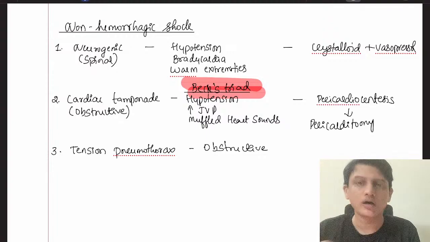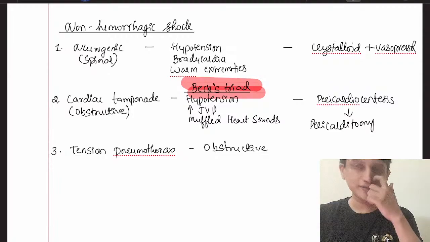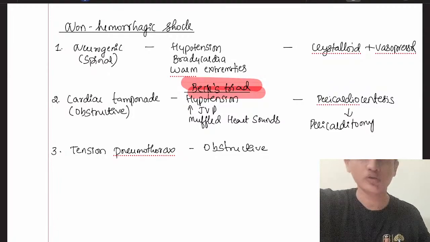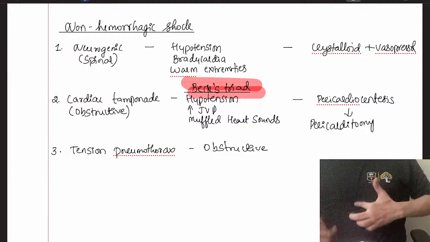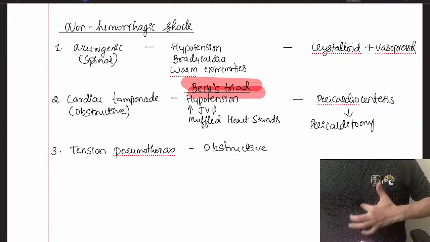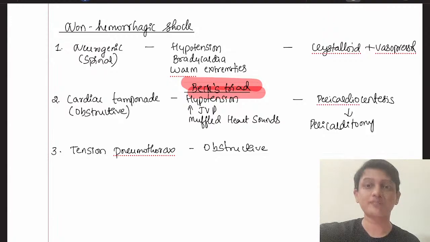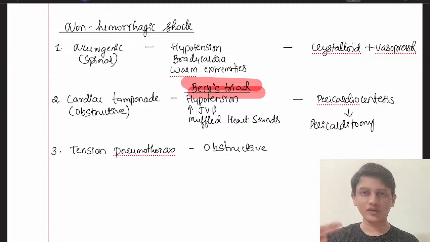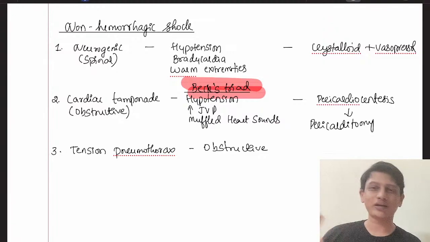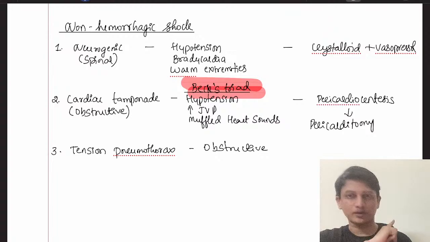And how do you treat cardiac tamponade? It's also like your needle thoracostomy. Here you take a slightly longer needle in a subxiphoid window. You know what the xiphisternum is? Just palpate here, one bone is there, the sternal bone. Just below that there is an empty space. It's called the subxiphoid space, subxiphoid window. From there, you take a needle, not on yourself, don't try this at home. I'm telling you, only on a patient with cardiac tamponade can you do this, or you can try on mannequins. You insert a needle towards your left shoulder.